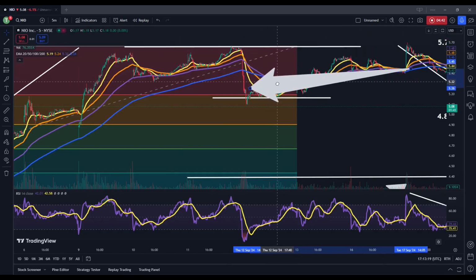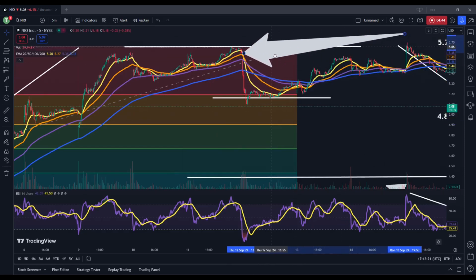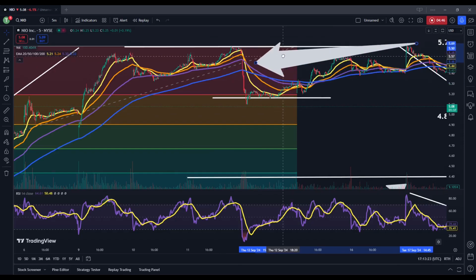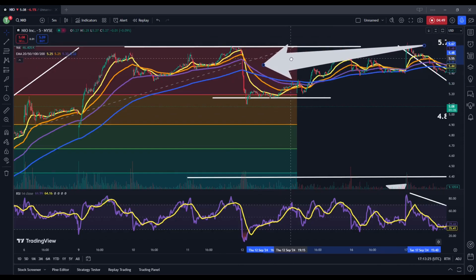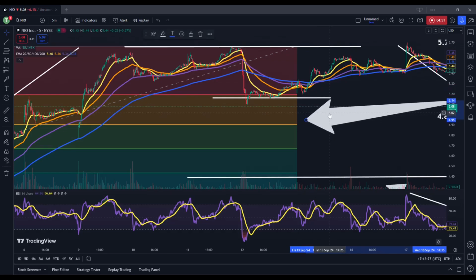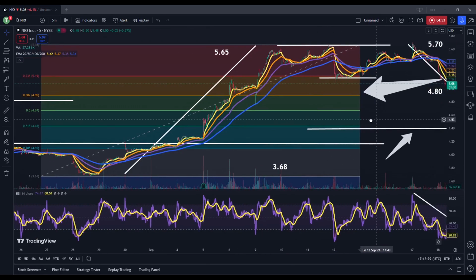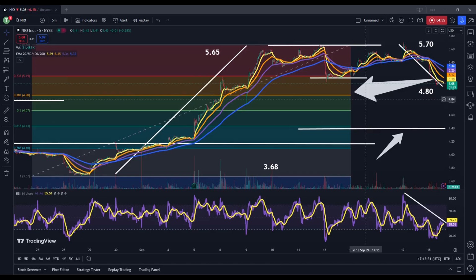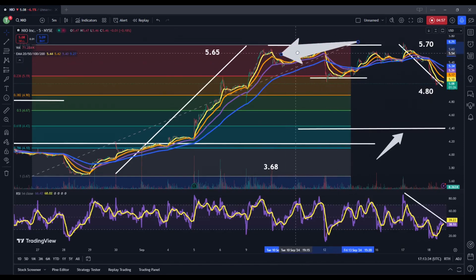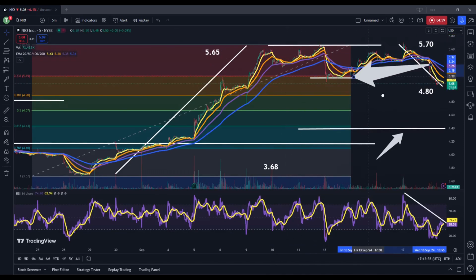We've seen several instances where some of those buyers have simply given up, closed their positions, and we've seen other instances where short sellers have started to emerge into the market. This was all pointed out in the prior video. I'm not a fortune teller. All I'm doing is looking at the price chart here and seeing that this is an area that has been tested now on several occasions.